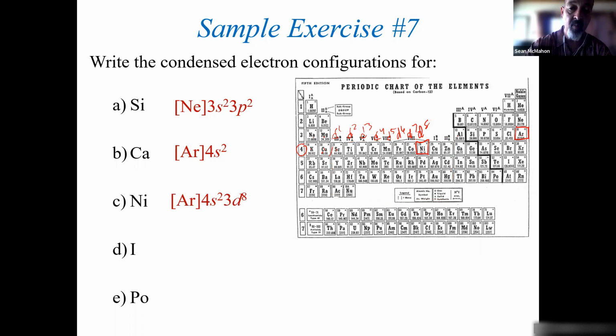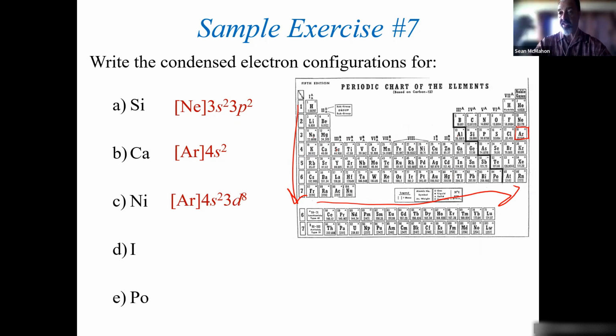Iodine. This is why we want to use shorthand, because for a lot of the elements that have way more electrons. When you go down and to the right, we're getting more and more electrons, because left to right, top to bottom is increasing atomic number, the increasing number of protons. So as we get to the lower right-hand side, we have a lot of electrons, so we want to use a shorthand. Where's iodine? It's right there. What's the last noble gas to be filled? It's almost like xenon, that's why it's so reactive, but the last to be filled is krypton.